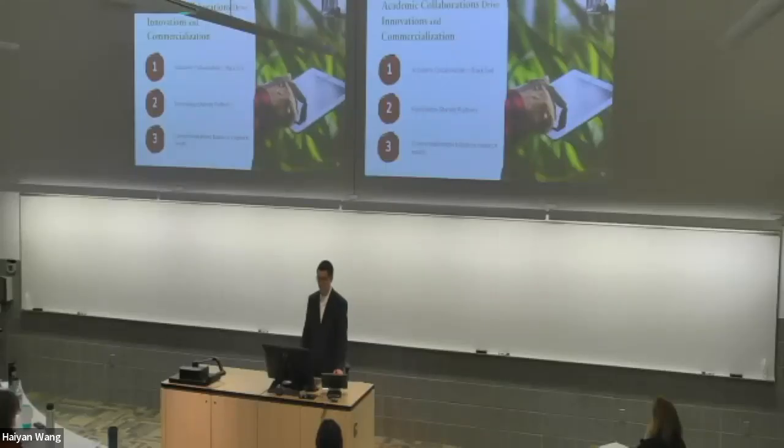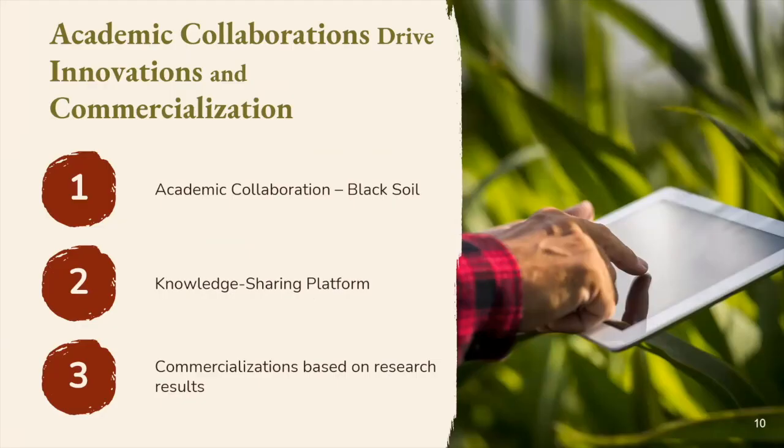I'm going to introduce our solutions once again. It's the academic collaborations that drive the innovation and the commercialization between the two nations. So we divided it into 3 steps. The first step is the academic collaborations between US and China, mainly focused on the black soil research. And the second step is we are going to create a knowledge sharing platform to work as a window to share the research results on the black soil to the public.